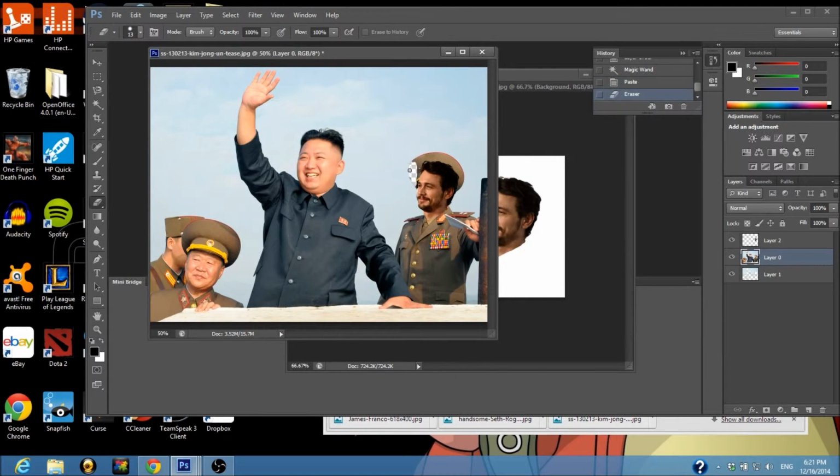Now I grab my eraser and I try to erase the things around his head so it looks like it's just James Franco because I don't think I can get the hat onto him precisely. That would be really tricky for a beginner like me. So there we go, I'm erasing his hat. But look, behind him, there's this weird spectral thingy. I don't know what to call it, but it's definitely not the background.